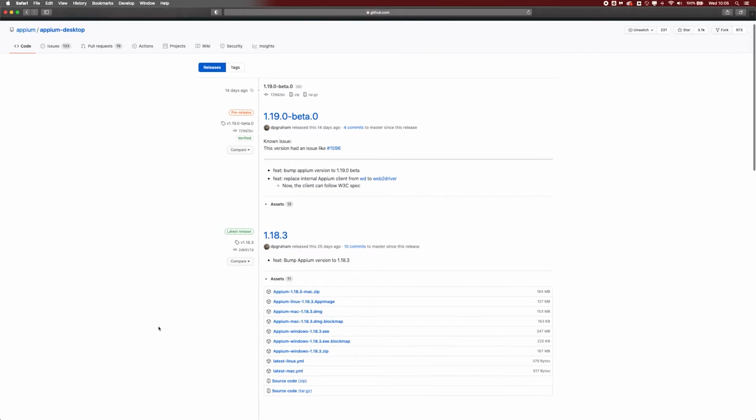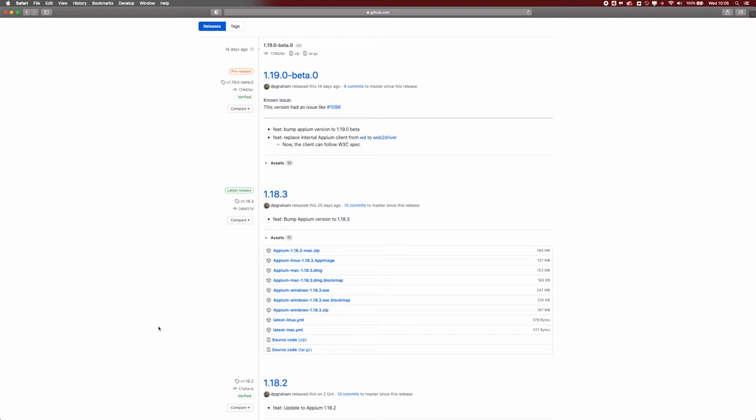But in this case we're going to use the latest stable release, and here you have the option to download a version for Linux, a version for a Mac, and a version for a Windows machine. I already downloaded Appium Desktop to my local machine, so I'm not going to do that in this session, but just click on the link that you need and download it for the OS that you're using.